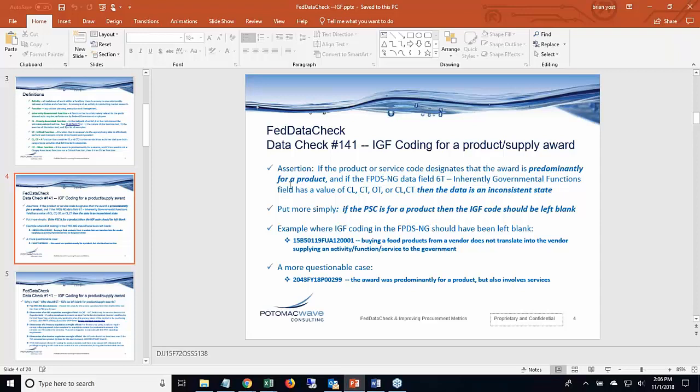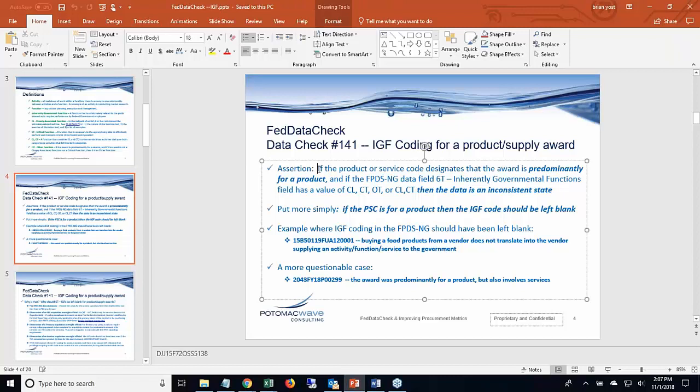So in this case, this check was requested of us by one of our subscribers, the Department of the Treasury. And here is what this data check is doing.